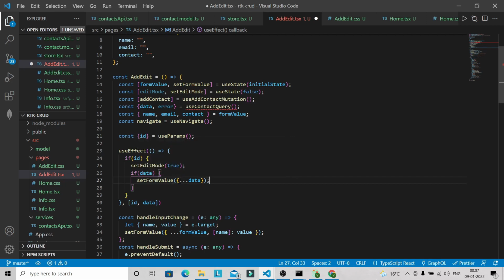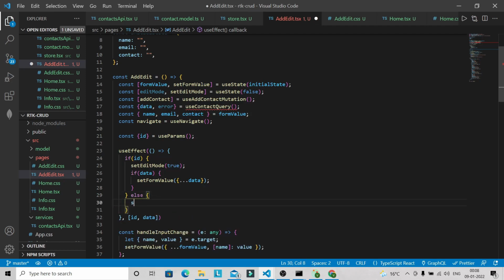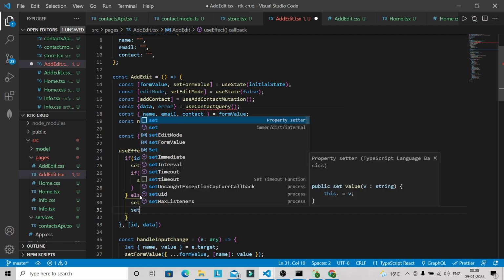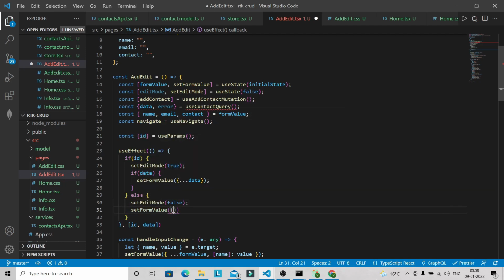So we are spreading out this value in order to populate the existing value into each respective input field. Now in this else condition, just set edit mode to false and set form value to our initial state.